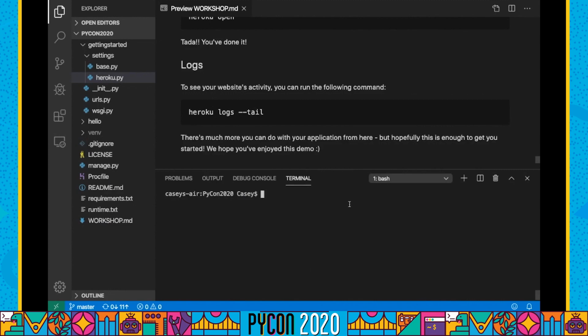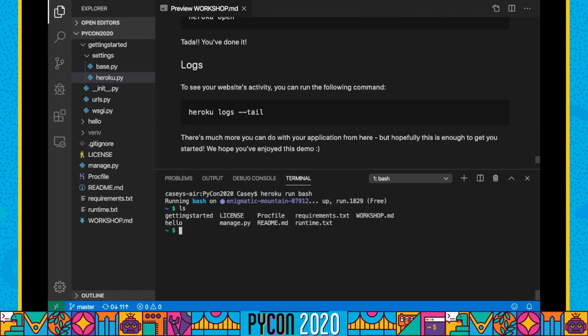Another tool you have is the heroku run bash command. This spins up a one-time or one-off dyno container that you have direct access to from your console. So if I ls, you can see that this is my deployed application. It can be useful to check that what is up here matches what is locally on your machine. If not, you might see some issues. You can also check whether things work by spinning up a Python terminal. And this is a full Python REPL, so anything you could do locally, you can do here.